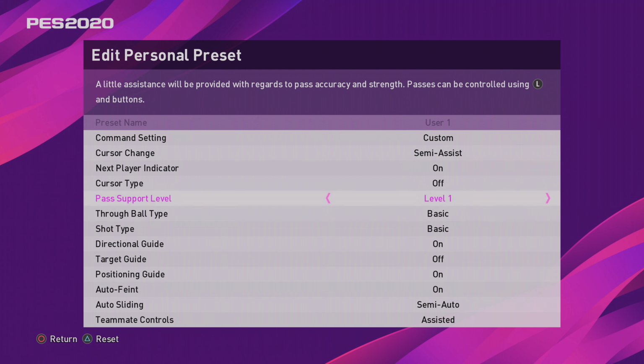And this year, do you know what? It's probably actually better to use manual, because I find that pass support level 1 can go all over the place. It feels still a bit too assistive for my liking. Like I said in my demo review, I've passed this on to Adam Batty and the Konami team. Pass support level 1 does seem a bit assisted. They just need to tone it down. You should have to apply more power, which would slow the game down a little bit more than it already is.